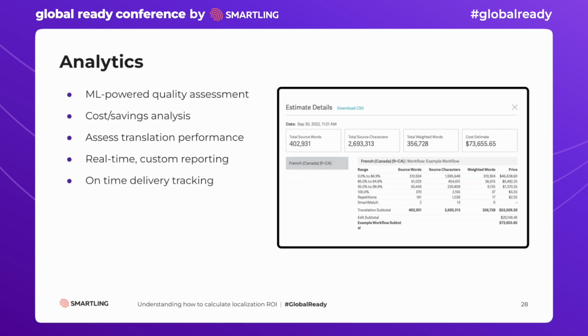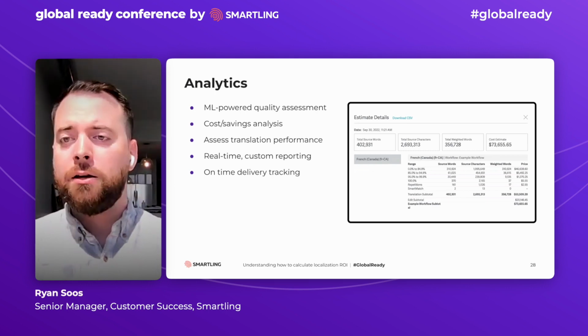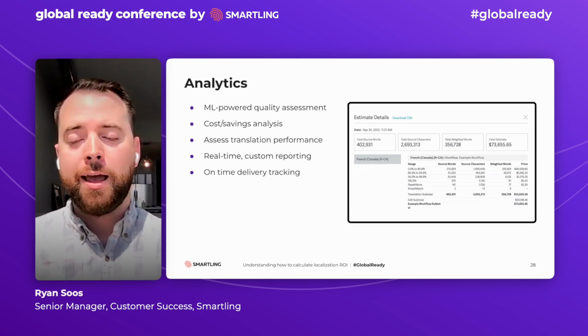Analytics available in the Smartling dashboard allow us to dive a little bit deeper into what's underneath the hood of our translations. So things like machine learning quality assessments, cost savings analytics that we've talked about a lot, translation performance. We also have custom reporting. So I'm talking a lot about Smartling, the tool, but allow me to brag a little bit about my team, the customer success team that works with our customers and speaks to them about how they're performing. And we do things like quarterly business reviews, and we review data about what's impacting the translation process. How can they get a better return on investment using Smartling? Where can we move the needle, turn a dial to improve the ROI with our customers? So our customer success team does a really amazing job having those conversations with our customers every single day.